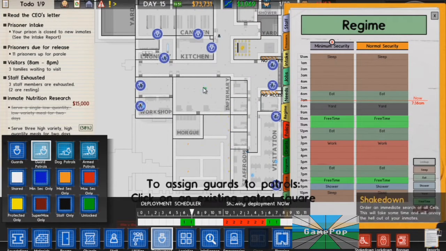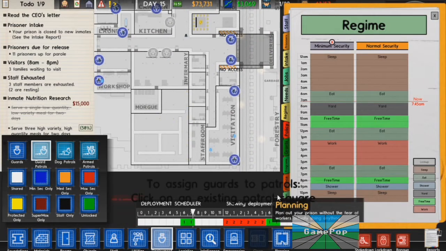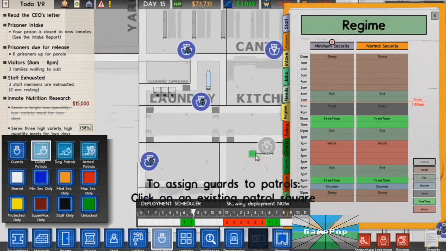Then I will need guards here and here in the infirmary as well as in the workshops at this time. Scheduled 1 only.